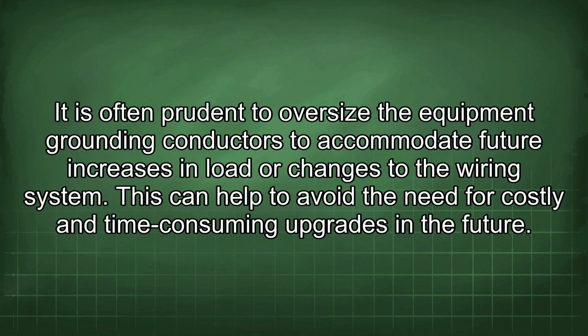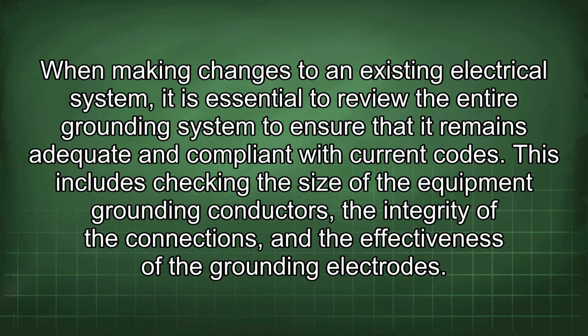Another important consideration when sizing equipment grounding conductors is the potential for future expansion or modifications to the electrical system. It is often prudent to oversize the equipment grounding conductors to accommodate future increases in load or changes to the wiring system. This can help to avoid the need for costly and time-consuming upgrades in the future. When making changes to an existing electrical system, it is essential to review the entire grounding system to ensure that it remains adequate and compliant with current codes.